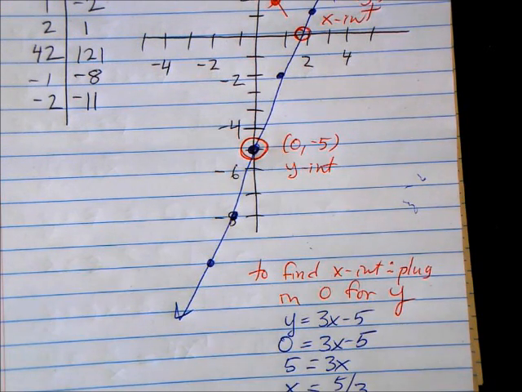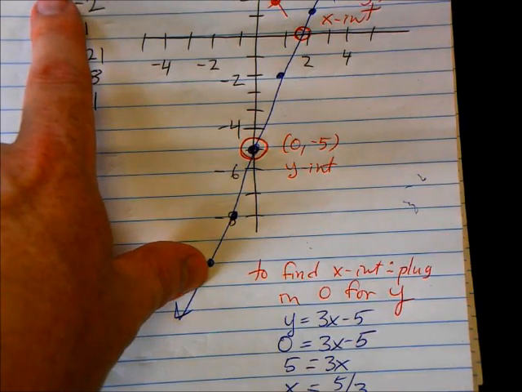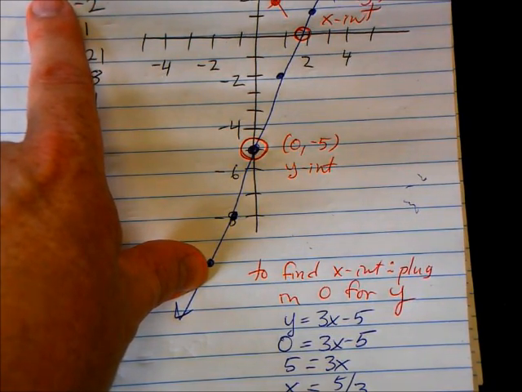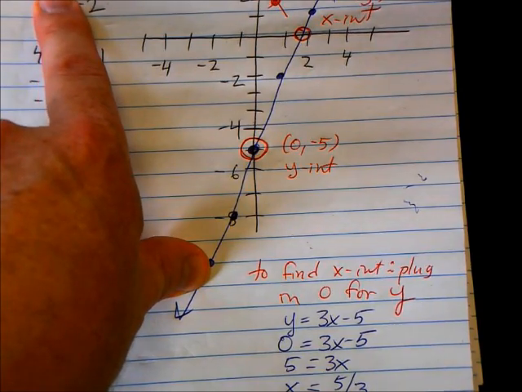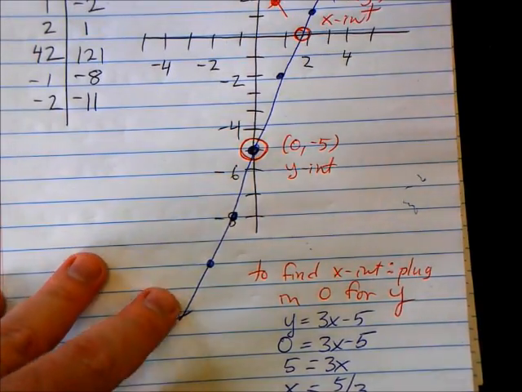All right, so once again, how do you find the x-intercept? To find the x-intercept, what do you do? Plug 0 in for y, and conversely, to find the y-intercept, how did we find the y-intercept? We got it right here. What did we plug in? 0 for x. All right, let's try another problem.